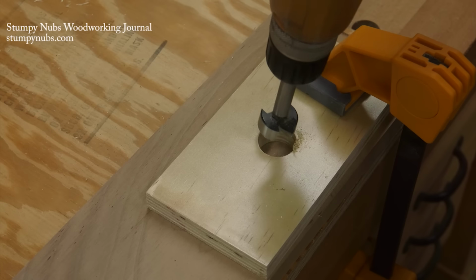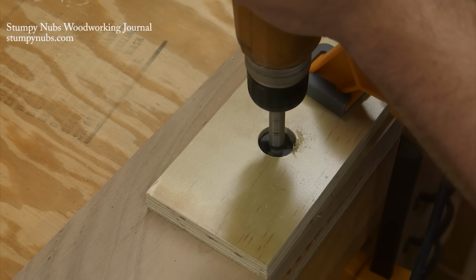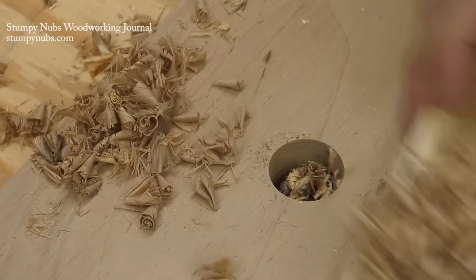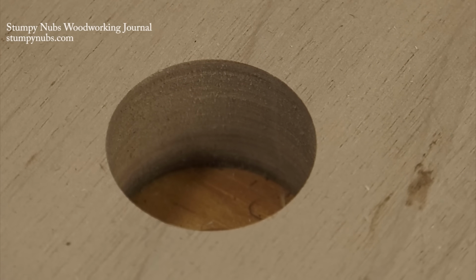A similar tip applies to any time you use a Forstner bit with a handheld drill. Since it can be difficult to keep a bit from shifting and marring your workpiece as it enters a cut, you might first bore a hole in a scrap, then clamp it on your workpiece as a guide for boring the hole that really matters. This will also help support the fibers on the surface of the wood and create a tear-out-free hole.